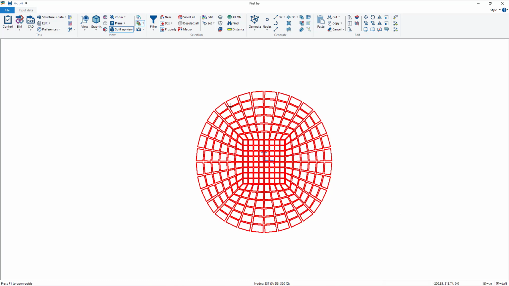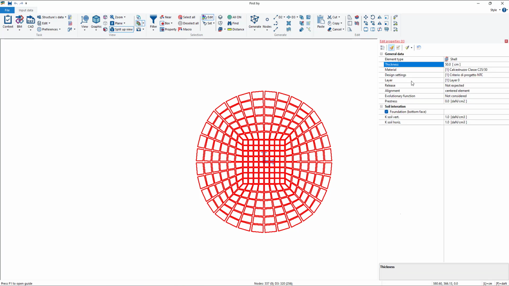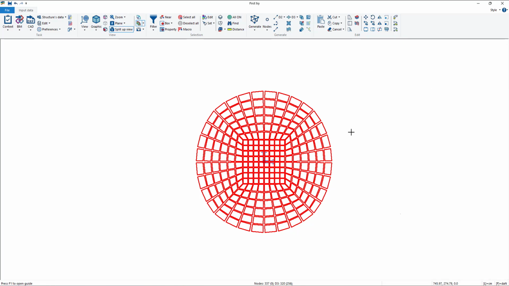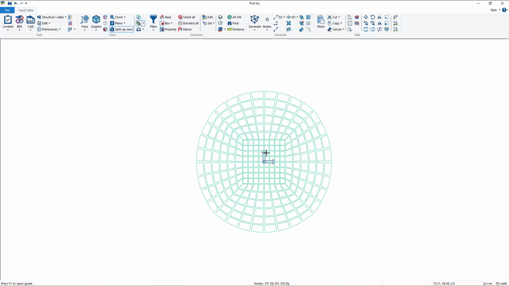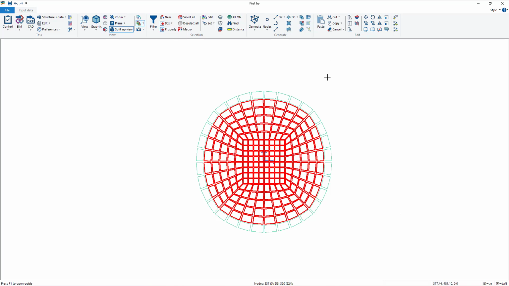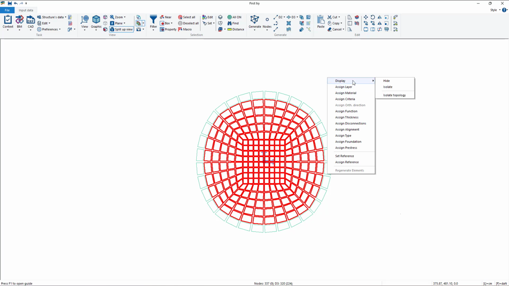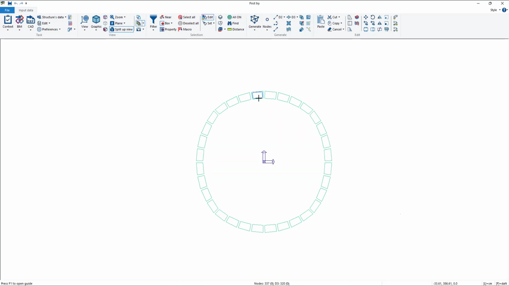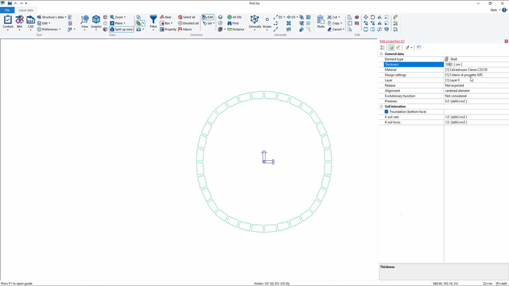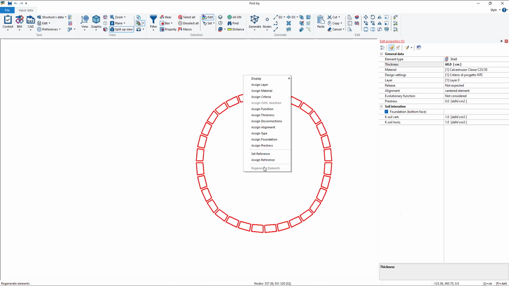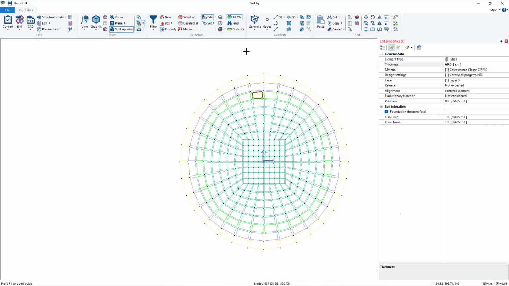To keep things easier, first I'm going to change this to 100, and then assign reference. This is just to change the color. Okay, this is much easier now to do. So box circle, as before, we select everything except the external circle, display hide, edit. We were 55, so now we are 60. Assign, select all, right click, assign reference, all on.